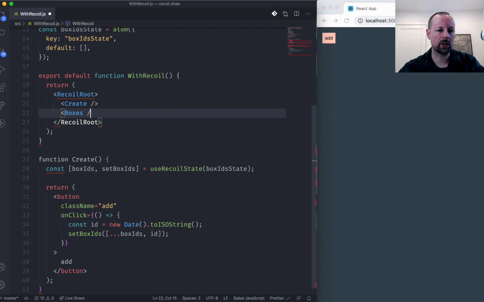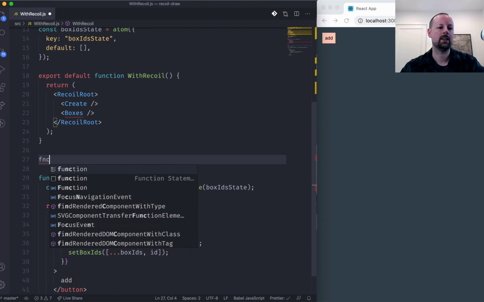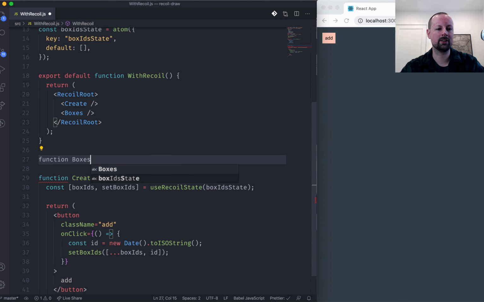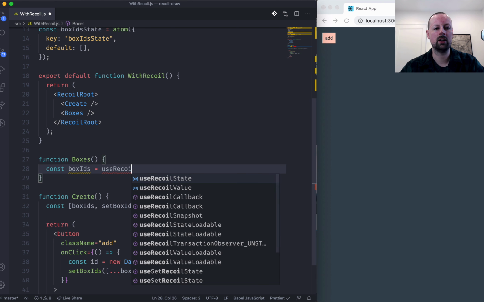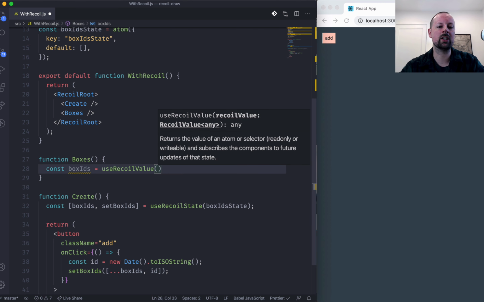So we'll create a component called boxes. So function boxes. And what this will do is grab the box IDs. But here we don't need to set them at all. We just want to read them. So what we can use instead of use recoil state is something called use recoil value, which gives you like a read-only version of your state.